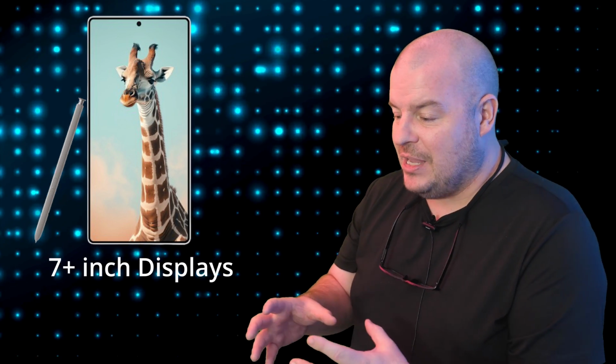But then also you'd have the reliability of a general candy bar phone versus a foldable phone. A candy bar phone like the S25 Ultra having a really big display would negate a lot of people feeling like they have to get the Z Fold 6 or 7, and you'd get a huge display and all the reliability behind the candy bar phone. So there are some nice reasons to want a bigger display on a traditional phone like an S25 Ultra, but they probably won't do it, but I can still dream.